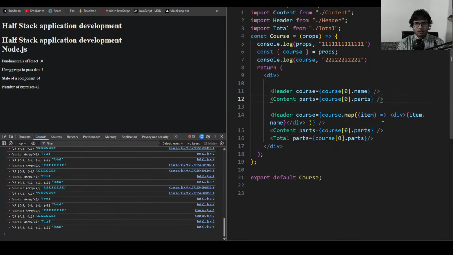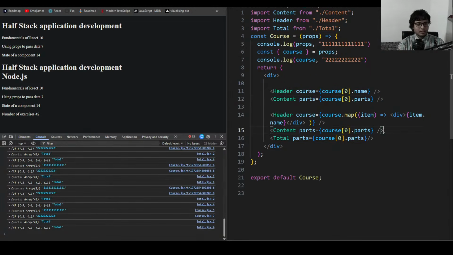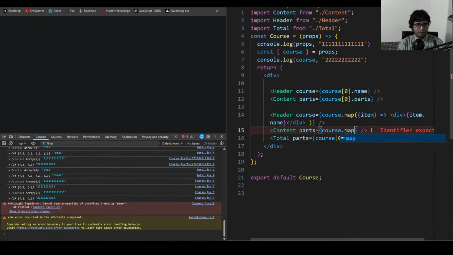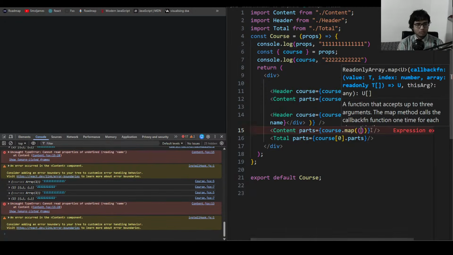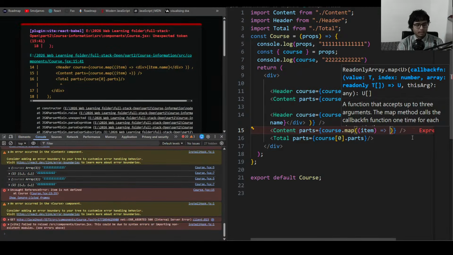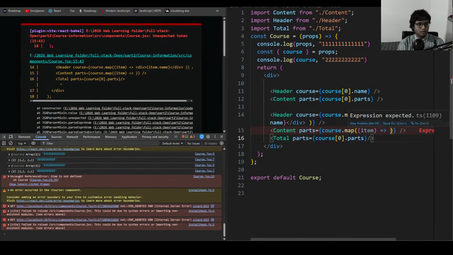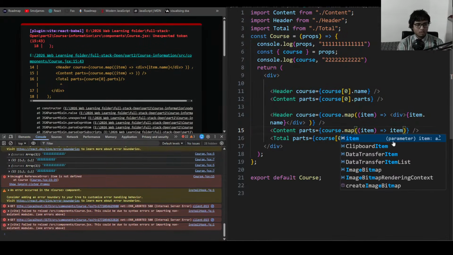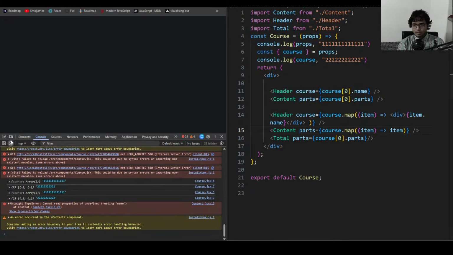That's what we have right now, and we go over the courses. Not map. Oh wow, item, and all we need is, okay, show something.